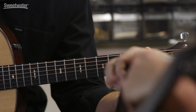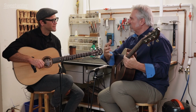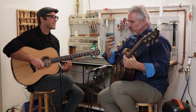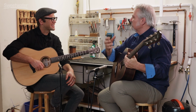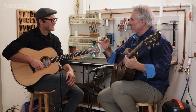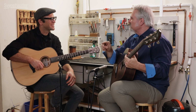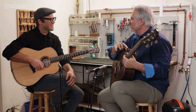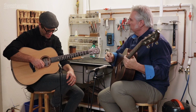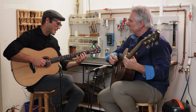I really like the word balance applied to these instruments because that's what I really hear with this. I do a lot of recording, and with certain guitars you get a lot of thump on the bottom end, and on others there's a lot of top end, almost noise and almost a brash kind of character to it, or certain frequencies will just pop out, like a resonance or whatever. And I don't hear this with, I've played now 4 or 5 of these, and they're all just so nice and even. Yeah, I hear what you're saying.